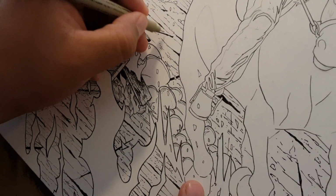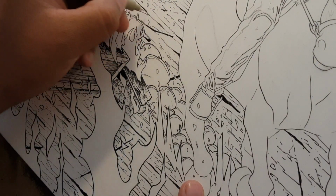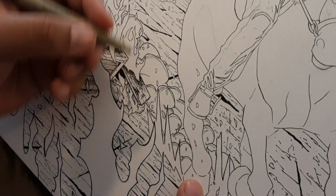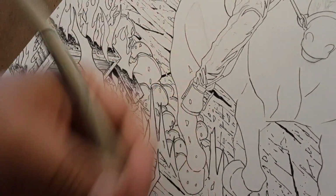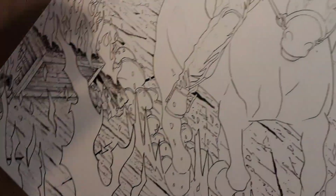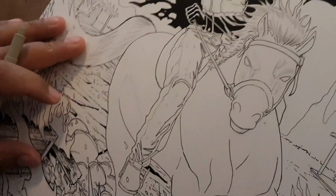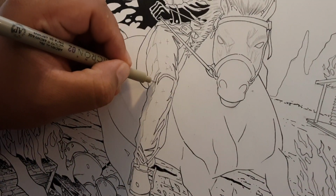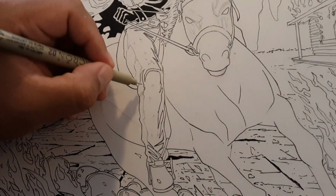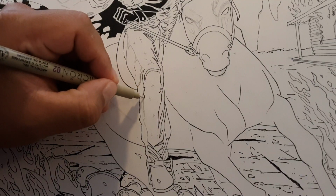If I'm using an older one, the line is a little bit faded and I have to work against the micron. I used to work against the micron for the sake of conserving it and keeping it for as long as I can. But now I'm like, man, forget that. I want a good line. So if the micron is not doing its part, it's going to get tossed.